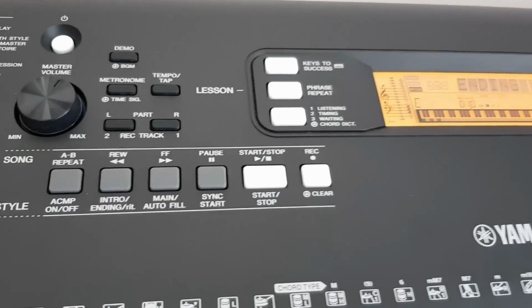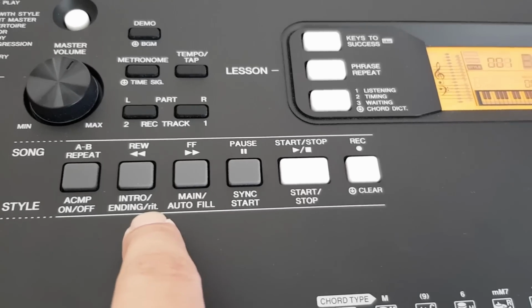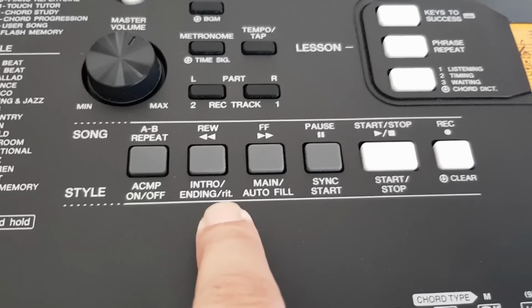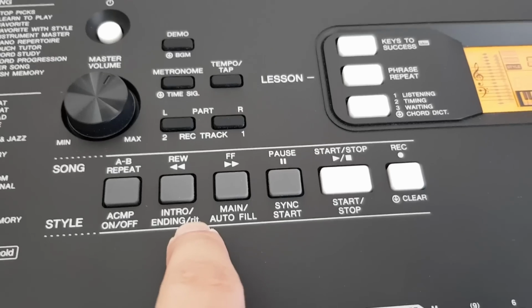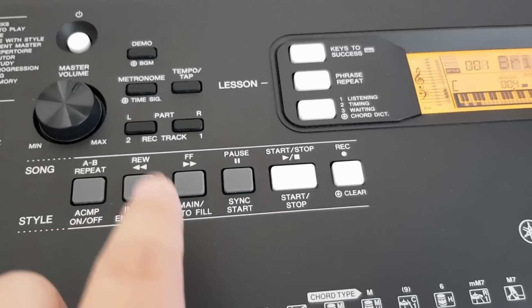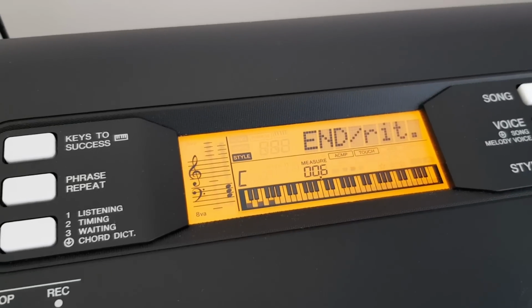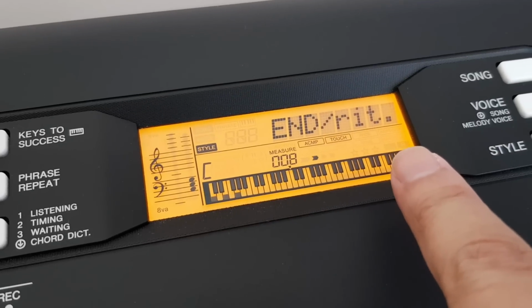But on top and beyond that, it also has this function RIT. What does RIT mean? RIT is the short form for the Italian word ritenuto. And what ritenuto does is to slow down. So if you want the ending to slow down, what you do is this. After you are playing the song and you press the ending button, instead of pressing the ending button once, you press it twice. Right? And you can see that it will start to slow down the tempo.